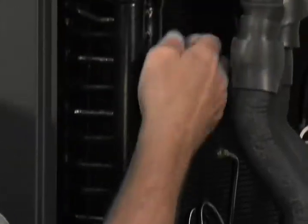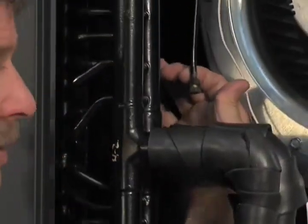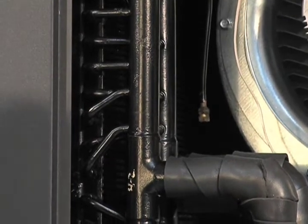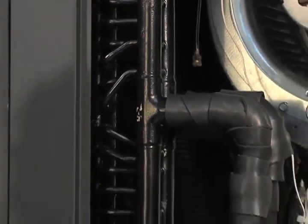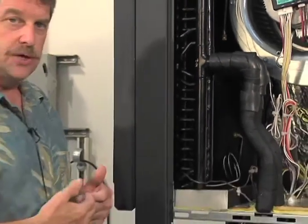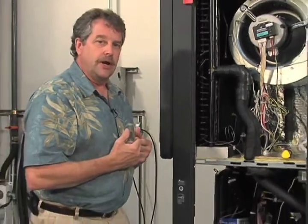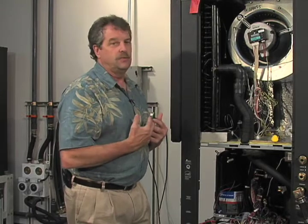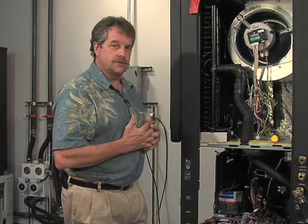We have another one up here high. Happens to be located right here. You're going to need to get in there and open that up when you have the flush cart operating and applying good pressure and good velocity to make sure you're eliminating all that air. Again, we're going to do this repeatedly until we are confident we have all the air out of that system.